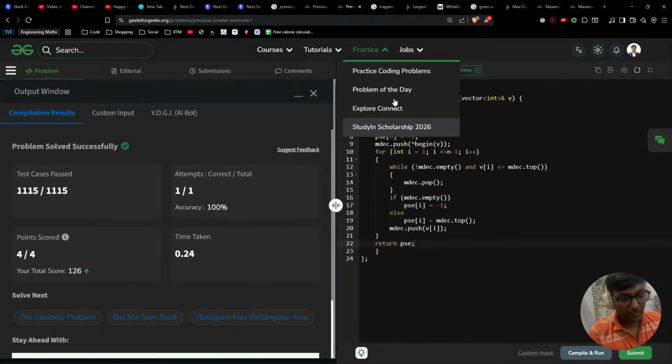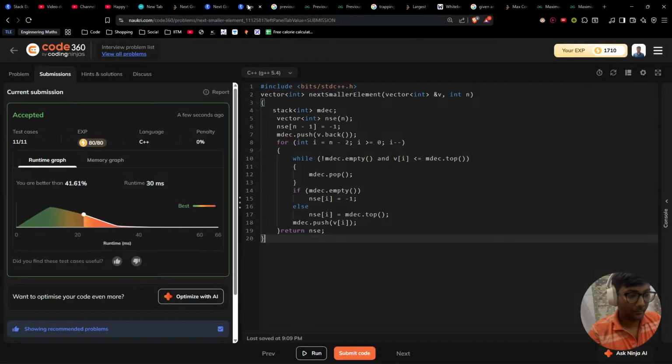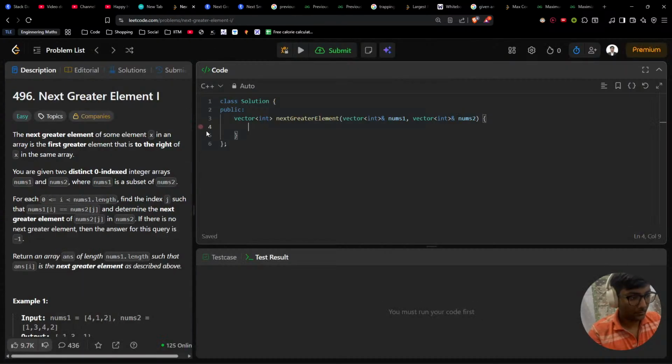So we were solving these questions. We have solved a lot of questions like next greater, previous greater, and this is probably very easy. Have we solved this before?